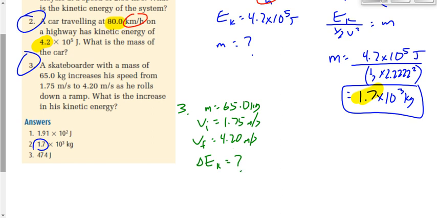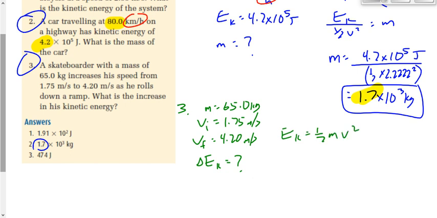Now, here's what I do not want you to do. Don't even write this down, because I'll erase it in a moment. Do not say delta E is equal to 1/2 of delta V squared. That doesn't work. That's not an equation. I didn't show you that equation, because it's not a valid one. What we can do is use our regular kinetic energy equation that we learned yesterday.